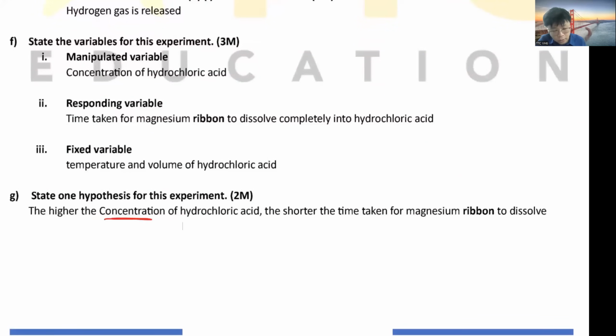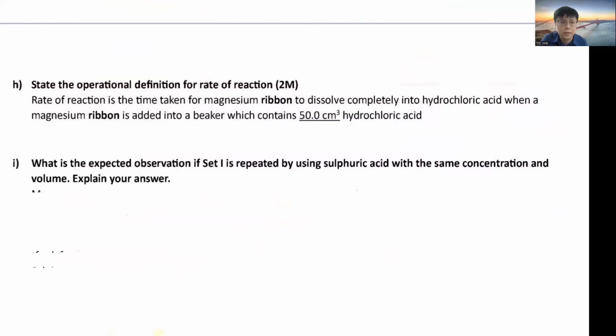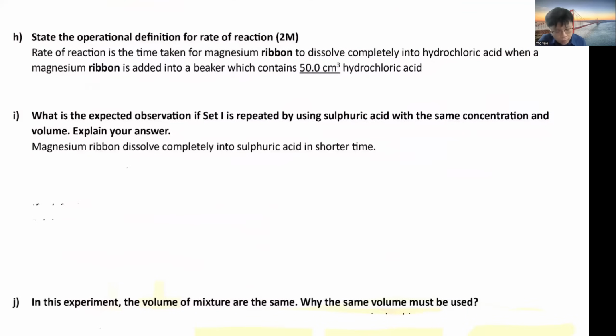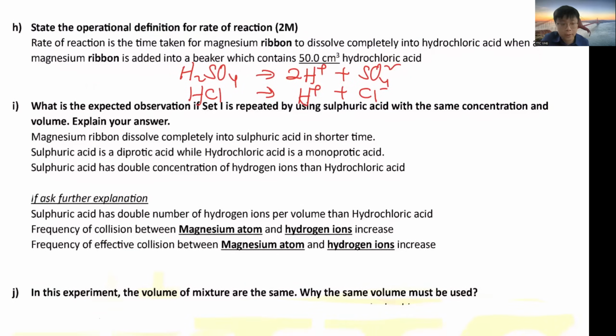Same observation, manipulated changed to concentration. Hypothesis, everything is the same, just change to concentration. The operational definition is the same as the previous one, not much different, because the only difference is temperature and concentration. Here they ask if they replace your hydrochloric acid with sulfuric acid, what will happen? Of course, it will take a shorter time. Why? Because one is a diprotic acid and one is a monoprotic acid. Diprotic acid, H2SO4, is able to produce 2H+, while HCl produces 1H+.